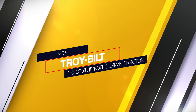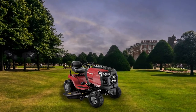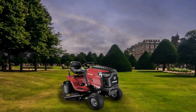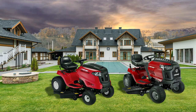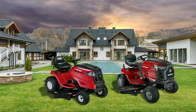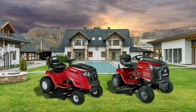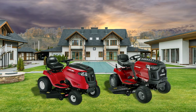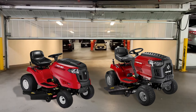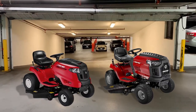4. Troy-Bilt 540cc Automatic Lawn Tractor. This lawn tractor comes with a very reliable 19 HP 540cc Briggs & Stratton Intek engine that ensures powerful mowing. It comes with a 40-inch durable deck, making it capable of performing manual power takeoff, mow and reverse capability, and creates efficiency for even some of the most challenging lawn jobs in the market. It comes with a very soft touch steering and a mid-back seat that ensures ultimate comfort. It also has an integrated deck wash system that makes cleaning up much more comfortable.